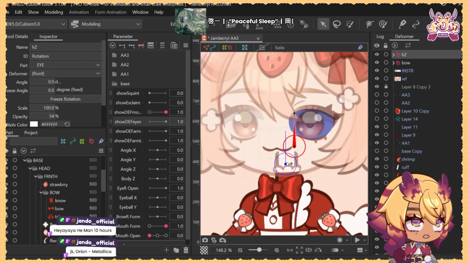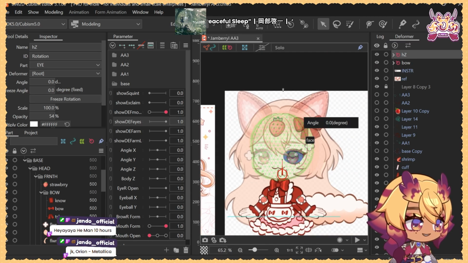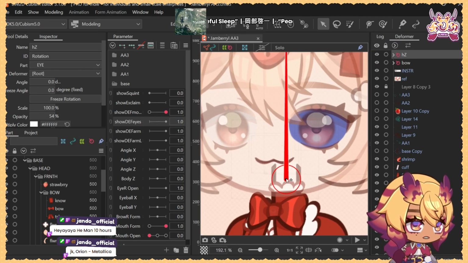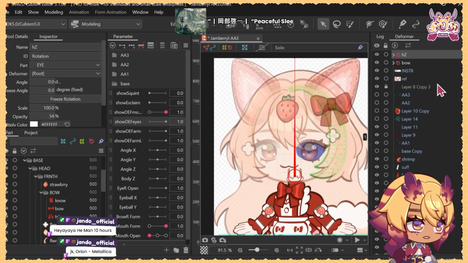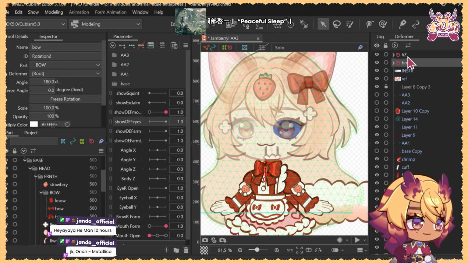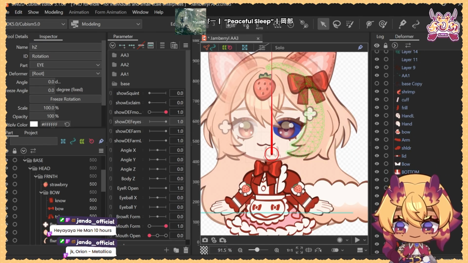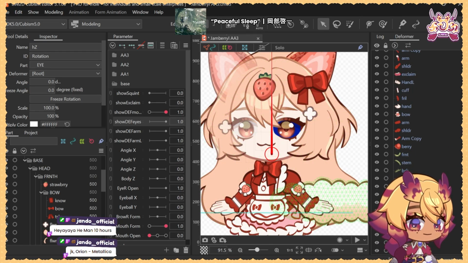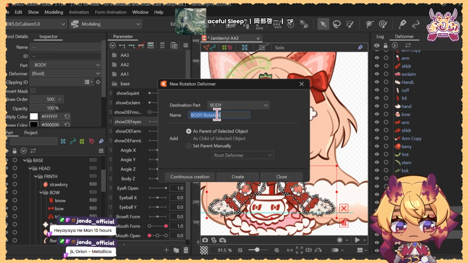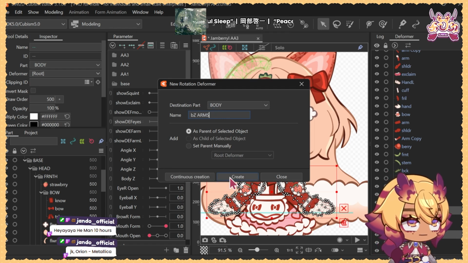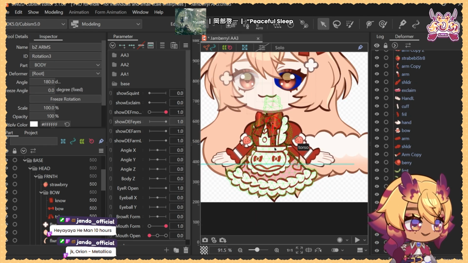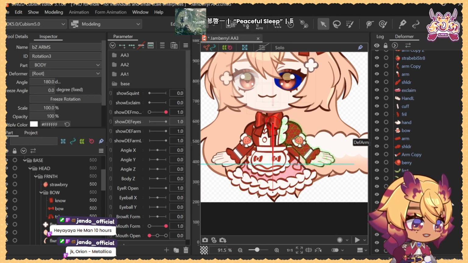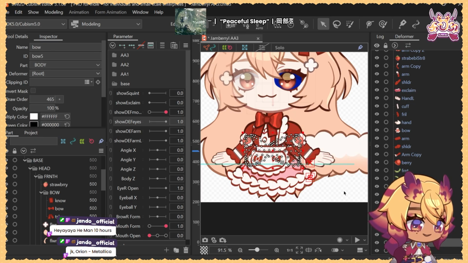Okay, there you go. Then what I like to do is I just place the head Z rotation deformer somewhere here. Somewhere where the chin ends, you know? Like the circle, the default circle size. Somewhere there. And then we're just gonna make BZ arms, a rotation deformer for the arms, because we're gonna be twisting the mid section, the waist of the character later.